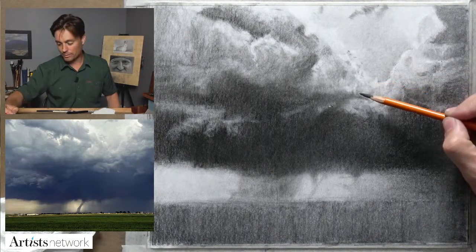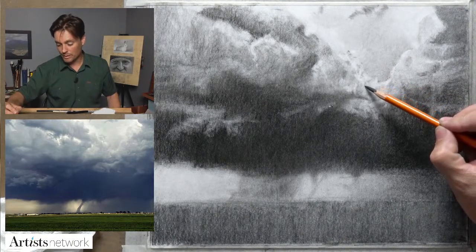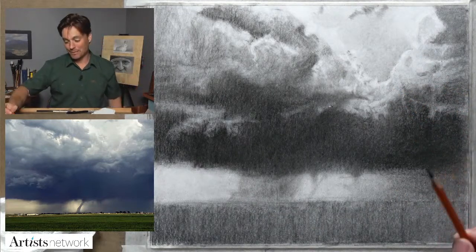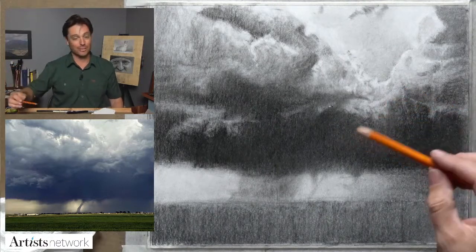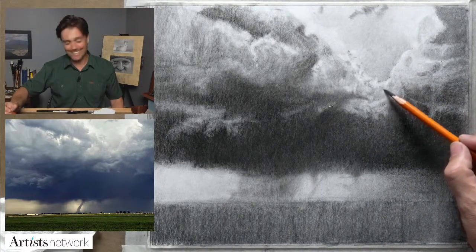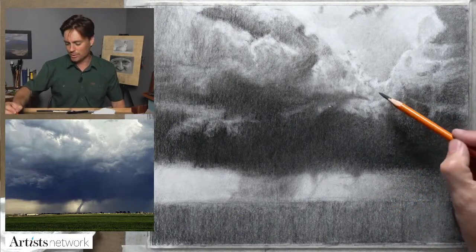So it's all going to be very subtle in here. And it's thoroughly overwhelming with all of these details. You know, looking at the relationship between the lights and the darks, because we look at some dark areas, that's one section of cloud, and then it transitions to light. And I'm like, well, which layer of cloud am I looking at in this area? And I can't really quite figure that out. And I don't know if I want to get sucked into that. So I'm just going to trust the shapes of light and dark that I'm seeing here.